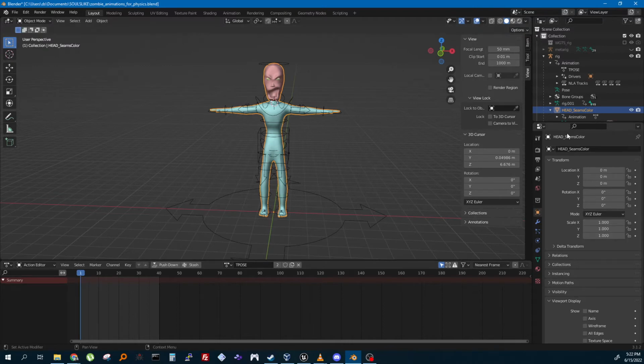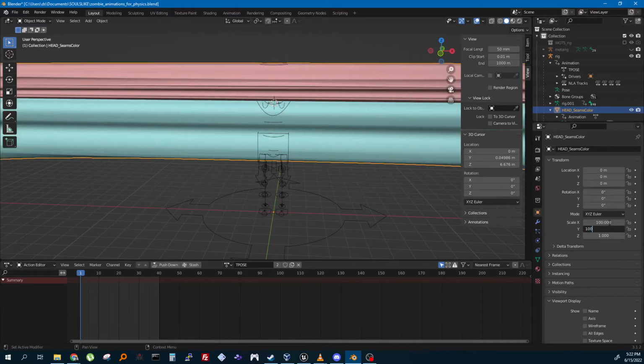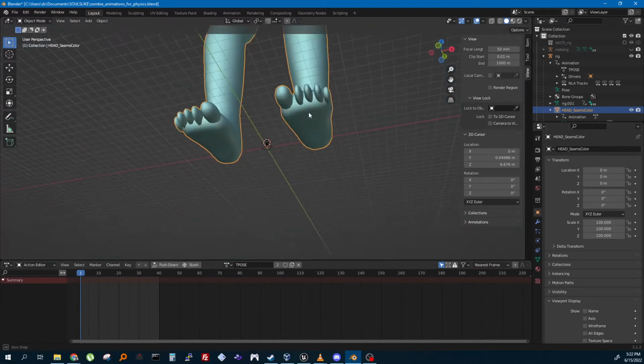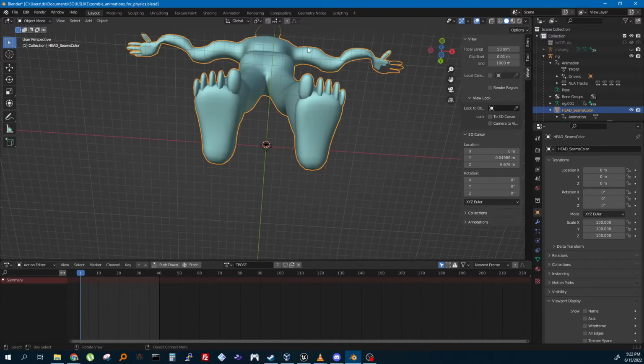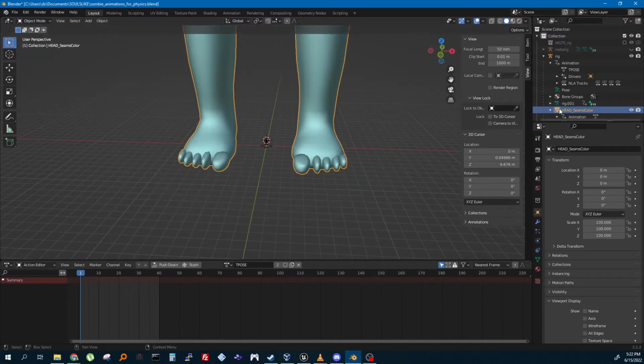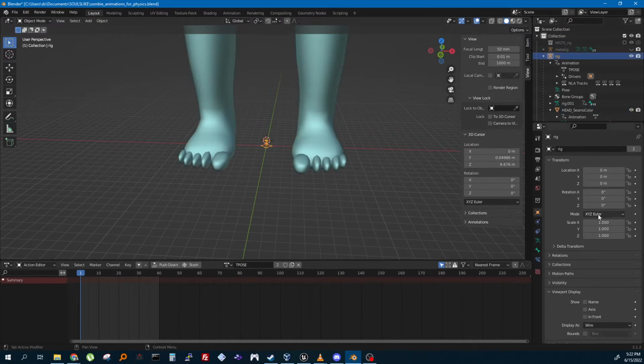Here's his scale factor. This is the mesh. It is a child of the Rigify rig, a child of the armature, and the instructions are saying scale them both to 100. So, all right, let's try that. I'm going to start with this. I'm going to scale this to 100. Now, immediately, the first problem is that it's too big for Blender. Also, you see what's going on with these arms? It looks messed up in Blender, but all right, I'll go with it for now.